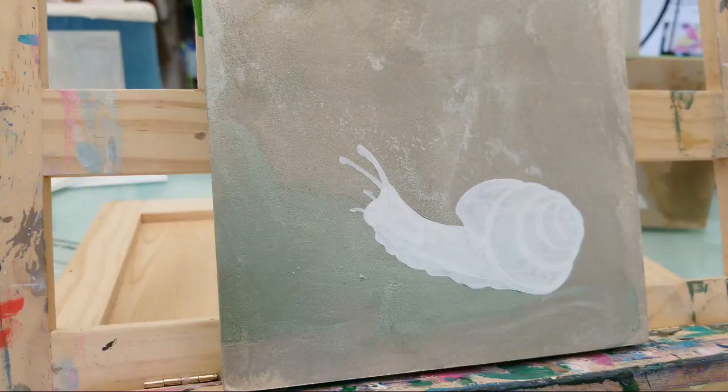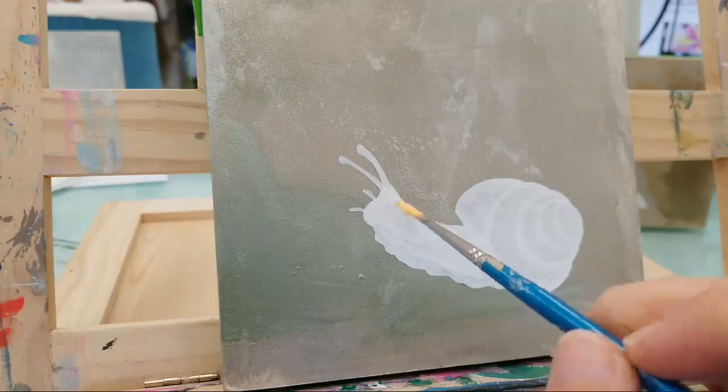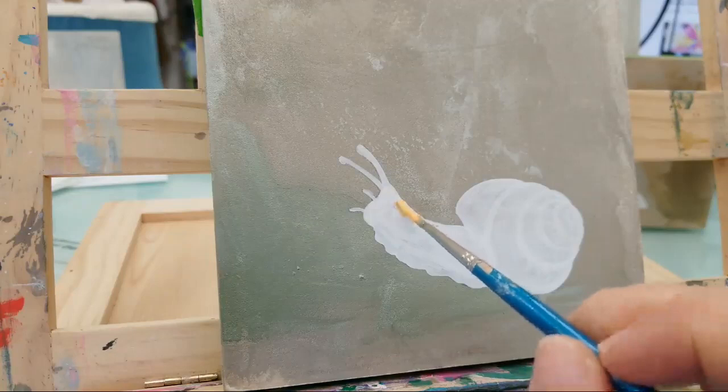Hi everybody. So I'm starting another painting today. So it's going to be a snail. And I have my underpainting done.